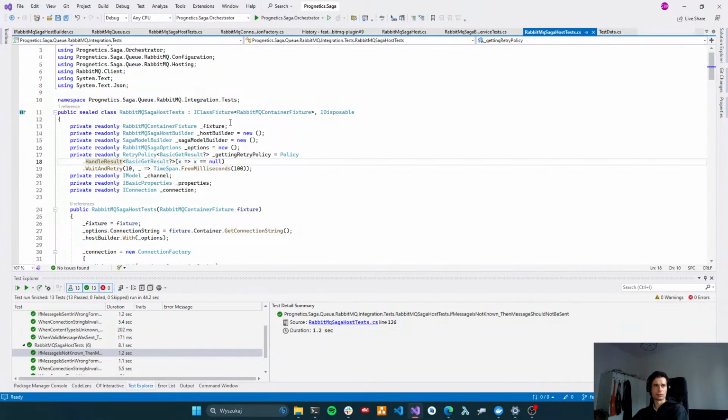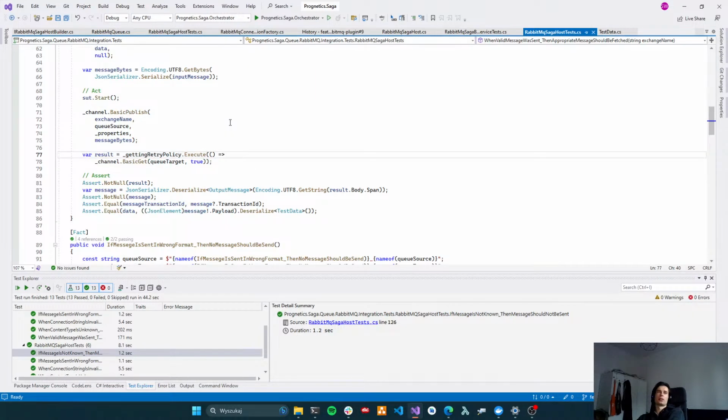So we're handling the results when x is different than null, and if not, we wait 10 times 100 milliseconds. And we have the result.